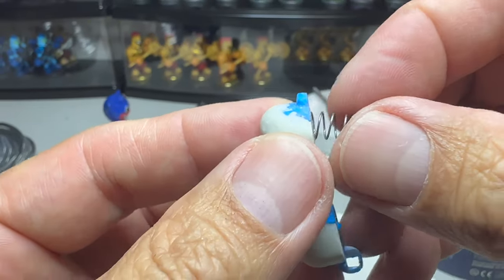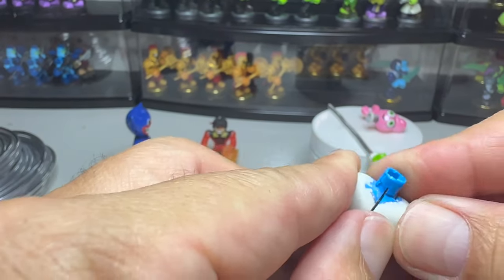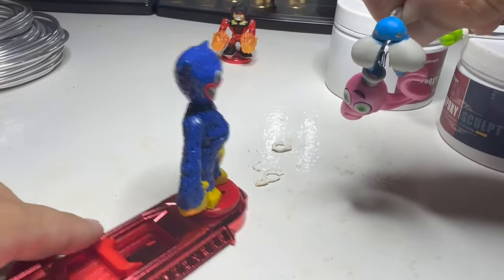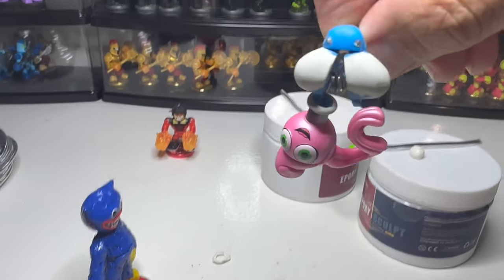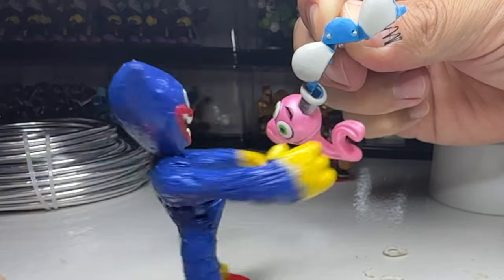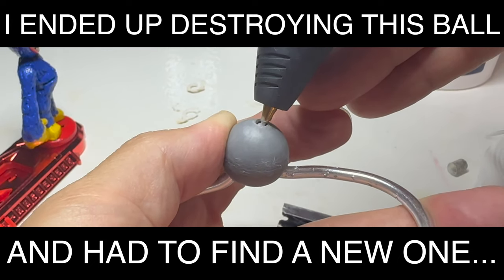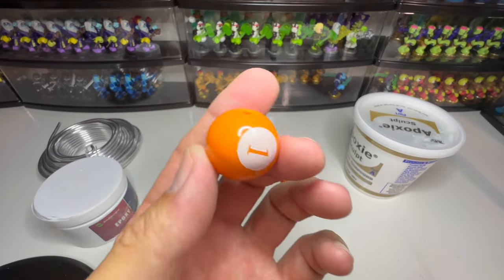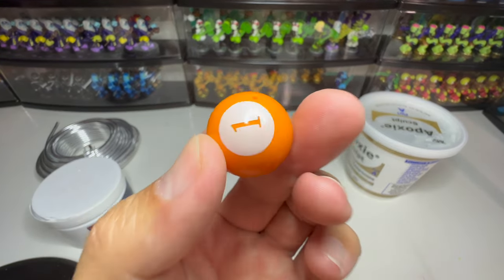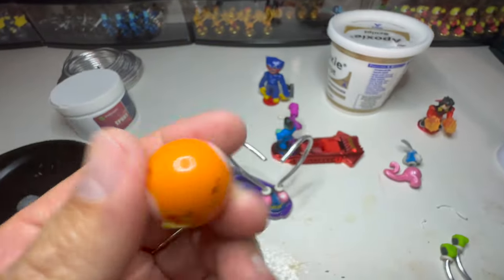I cut the spring and I am now going to test it for the first time. Oh yeah, that was obvious. That'll work. I can't believe it, I couldn't find a single ball in my entire house except for this. Let's get it on. I'm super excited, guys. We're almost done.